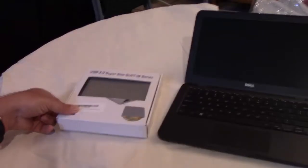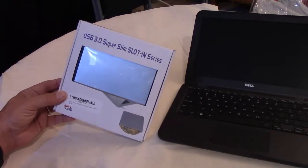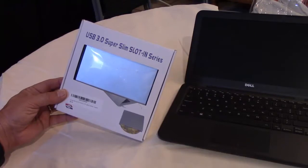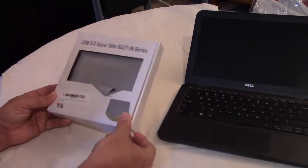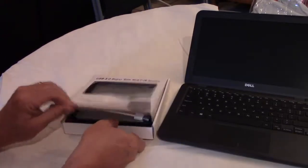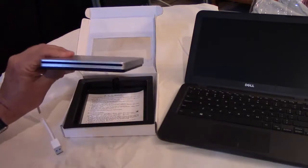Hey, we just got our new external Blu-ray DVD drive from Rohs. This will work great because our new laptop doesn't come with a DVD drive at all, because it's too small. First of all, let's take it out of the box. This is just what we need to download games, movies, and other software.